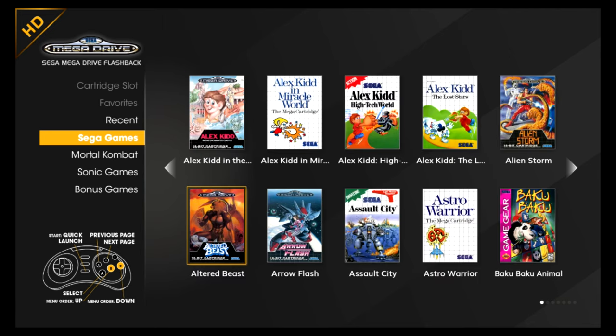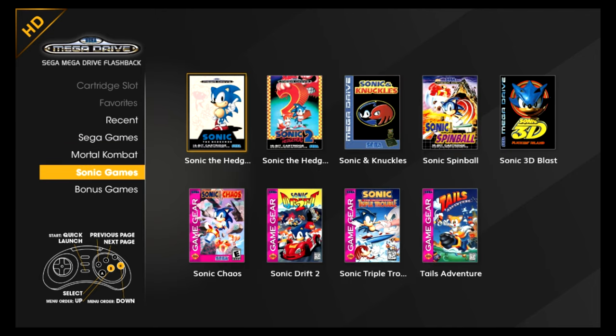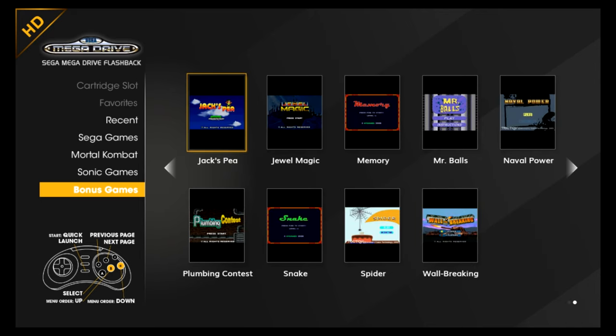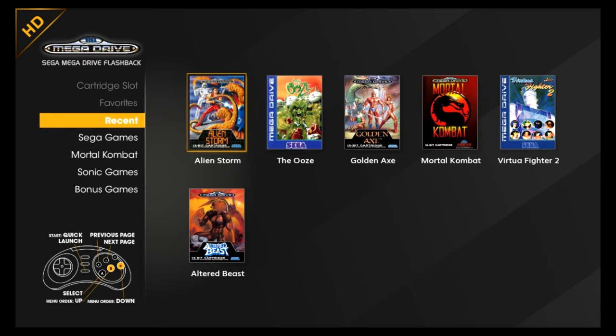Mortal Kombat games are there, which is always nice to see. The Sonic games. I was never a big fan of the Sonic the Hedgehog games, to be honest with you. I played them, obviously, and here we have some bonus games that are on here. Now, I have actually gone through a few of these previously, and they're not very good. They're just cheap budget games, really. And then we have the recent games that I've tested out on the system.